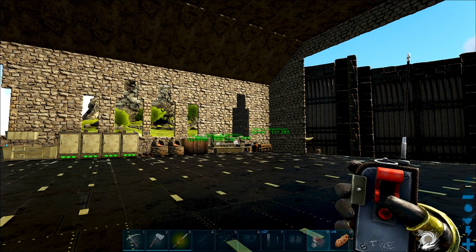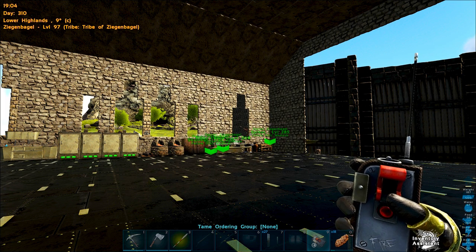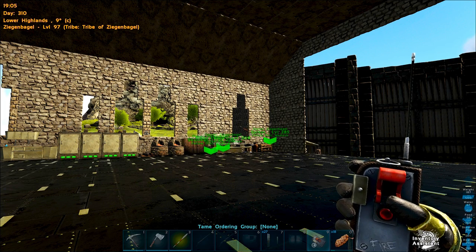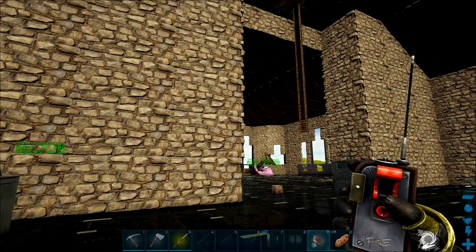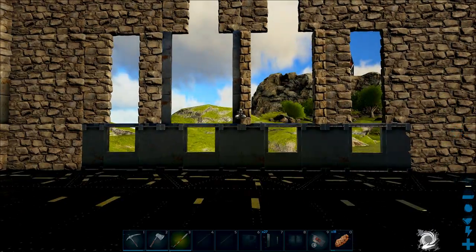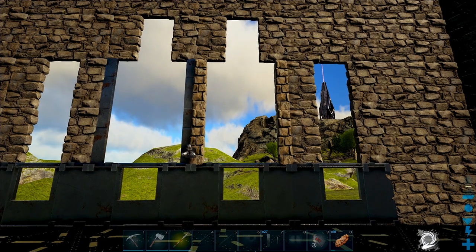I think that, wait, what's this? S plus inventory assist. Oh, we still have a buff from it even though it's gone. That's interesting. Didn't know that thing existed, but now we have a quick way that we can get rid of the resources that are on us while we're building.